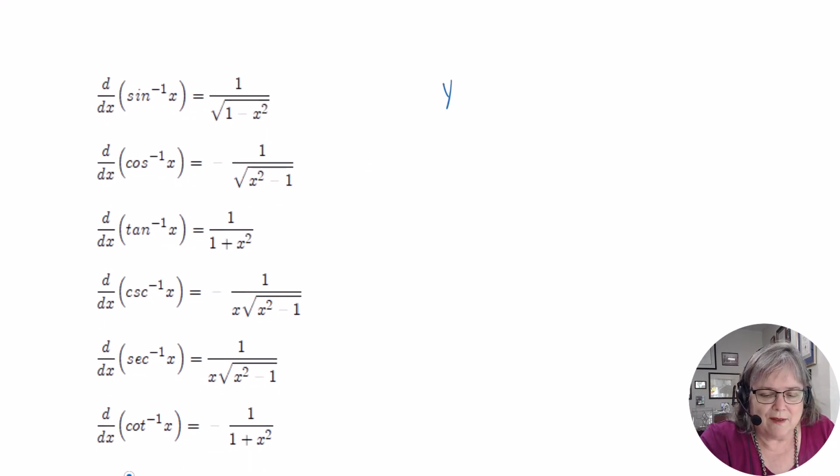So let's try one, and if we have y is equal to x times the inverse tangent, I want to make this a little bit more difficult. Let's do x inverse tangent of the square root of x. Now, this could also be y is equal to x arctan of the square root of x. I don't actually prefer arctan because it's just longer to write, but some students like it, some teachers like it because this -1 is not tangent square root of x to the -1.